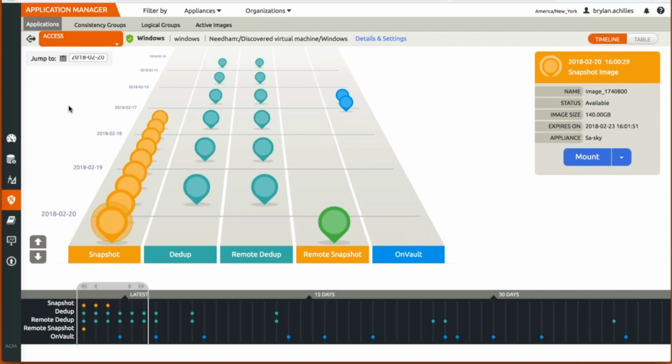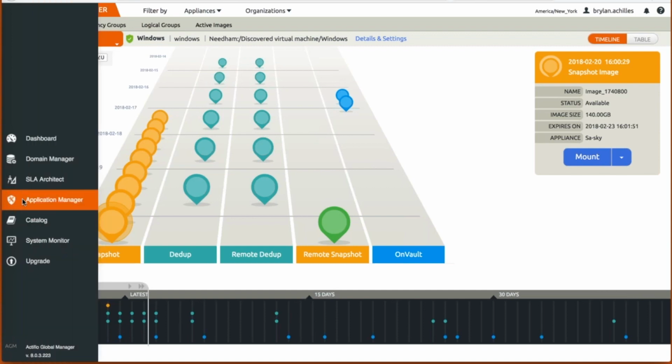So with that said, let's talk at a high level of what those features are, and then like I said, we'll spend the bulk of the time showing in detail the file catalog feature. Some of the new features in 8.0 that are in Actifio Global Manager are system state, or cloud mobility, as we call it, the ability to capture the details of the running operating system for Windows and Linux environments and make those available in different locations.